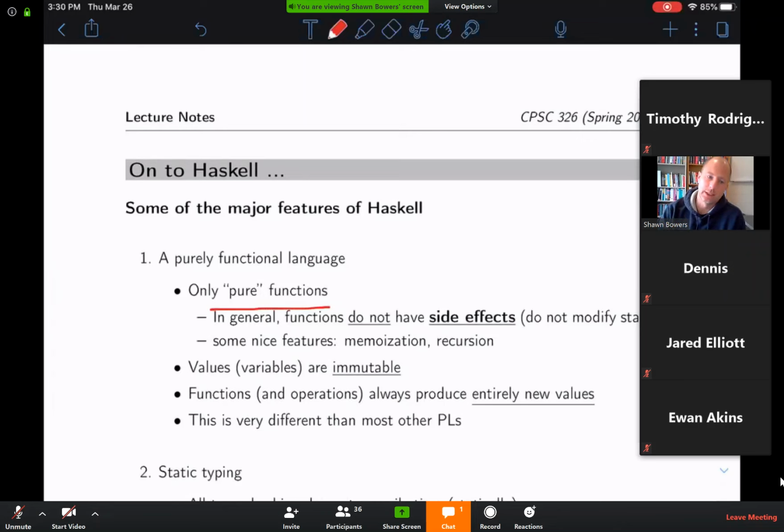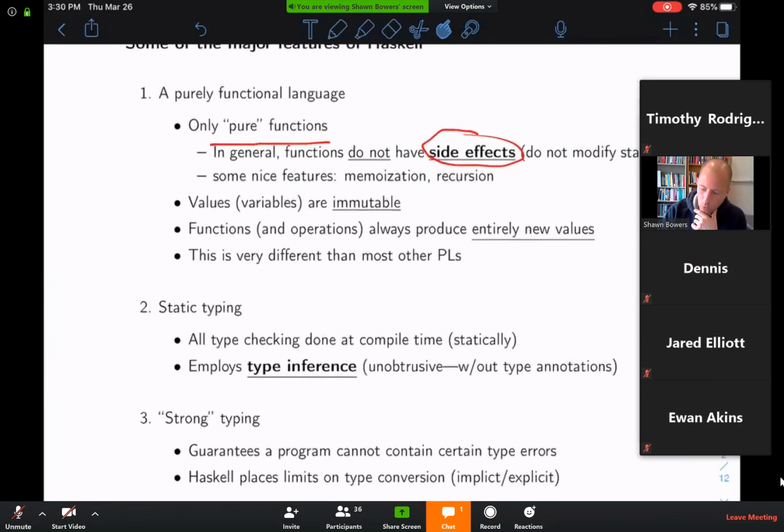Okay, so every function in Haskell is treated like a mathematical function. So for any given input, it only has one output. And the other way some people talk about this, or some of the ramifications of this, is that functions don't have side effects. They're side effect free. And that gives you some interesting features that can be exploited for optimization. So one of the two ways that Haskell accomplishes this is really what makes it different than any other programming language and takes a little bit of time to wrap your head around.